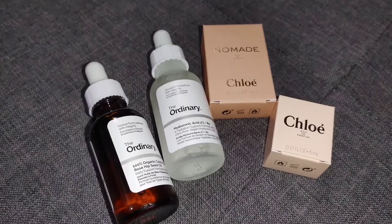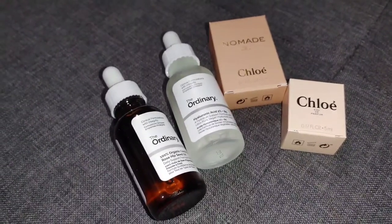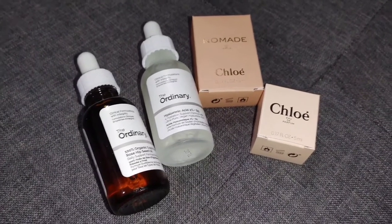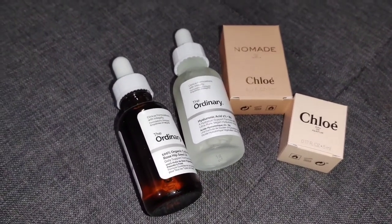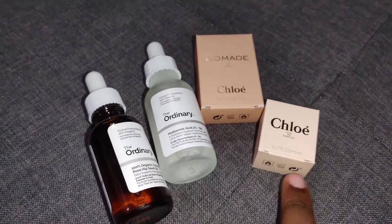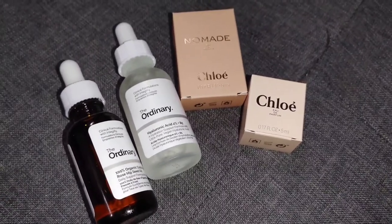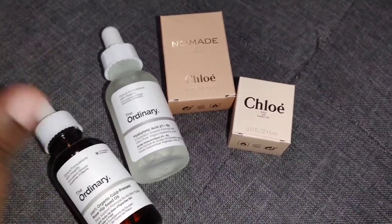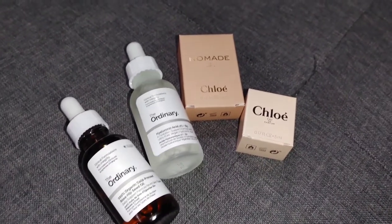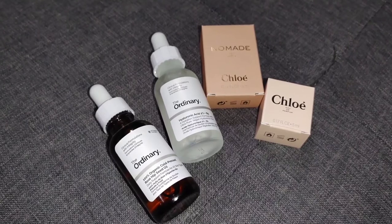Another thing that was recommended was this perfume — Chloe. I did buy the mini because I do not normally wear perfume. Growing up, anytime my mom put on perfume I started to cough like I was choking, so I never really got into it. But I heard this one is really light, so I want to try the Chloe Nomade — this is just the mini size from Sephora. I've started using the skincare, but I'm not consistent, and I know with any facial routine — bedtime or morning — you have to be consistent to see results. That's my problem, so I'm going to try to get this facial routine going.